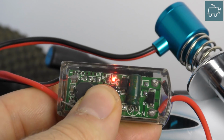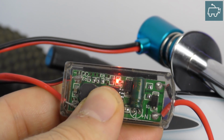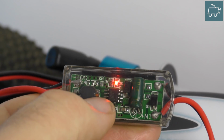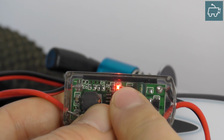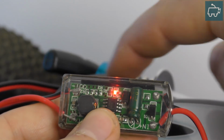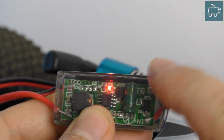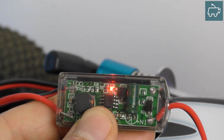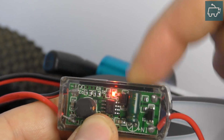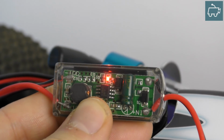Obviously, whilst that's a very small light, that is draining your battery all the time that that's plugged in, so you're not really going to be able to leave that connected up. And secondly, this could be a little bit misleading, because if you're trying to start an engine and the glow plug in there is dead, you've got this light glowing here. Unless people realise what this light's for, you're going to be thinking, actually no, there's power going in. Well, there might be power going in, but this thing is going to light up regardless, because you can see it's not even connected and it's still lit up.